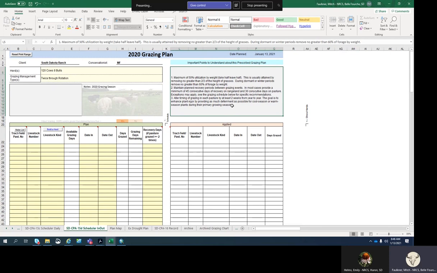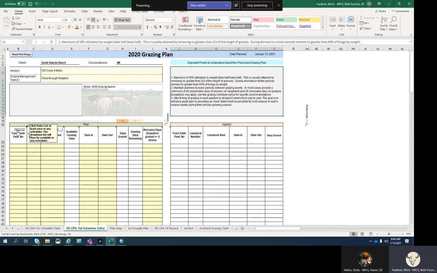And the way this thing comes standard is these are sort of the general tenets of prescribed grazing in South Dakota. So generally when we write a prescribed grazing plan, in most cases, unless we've got some other consideration, we will write them to be in line with our prescribed grazing standards. So that's what this language is. It talks about recovery periods and utilization levels and changing season use. So let's just tear into this thing.